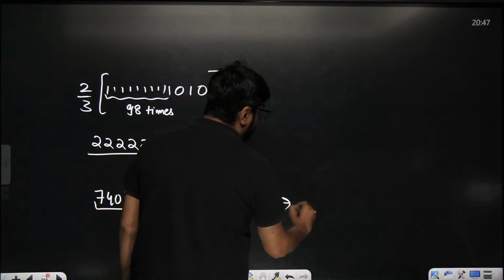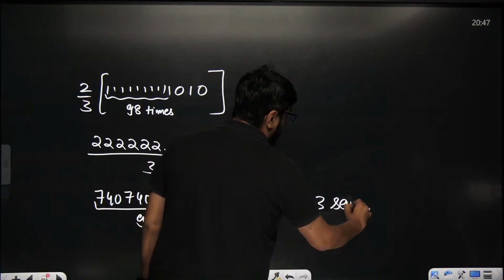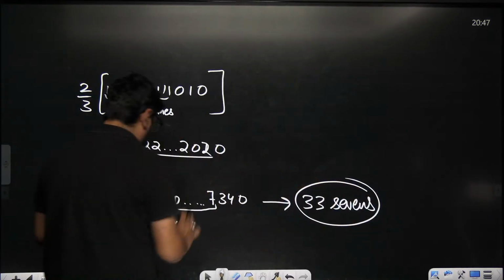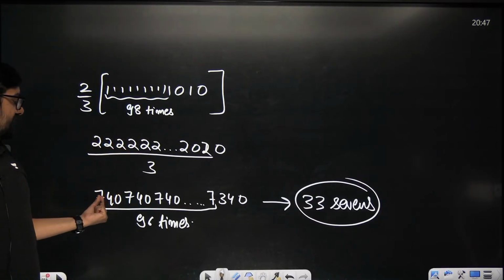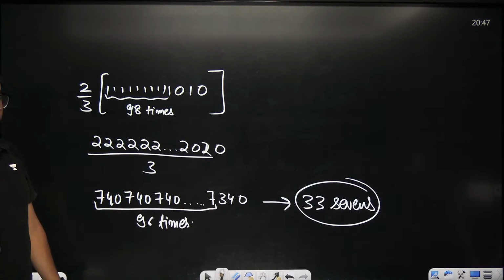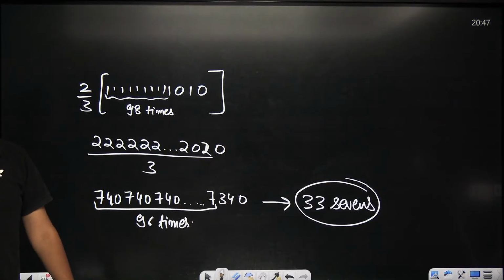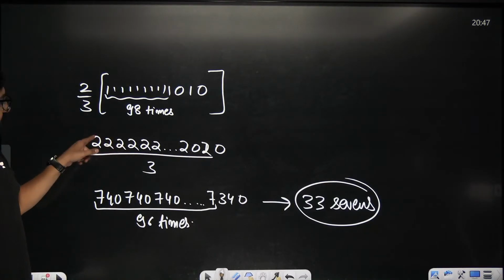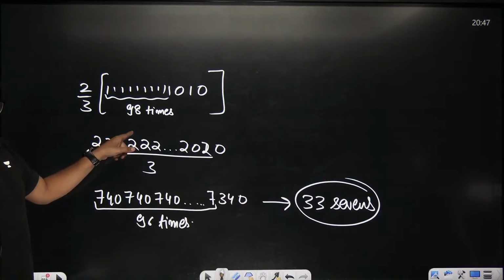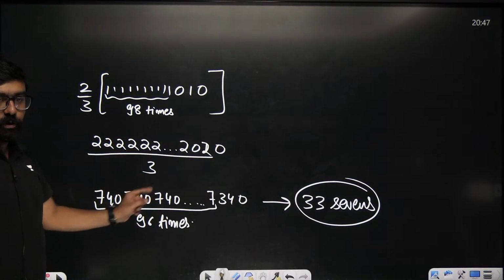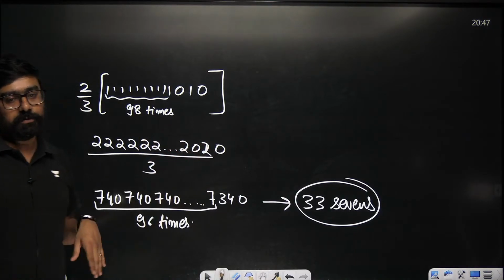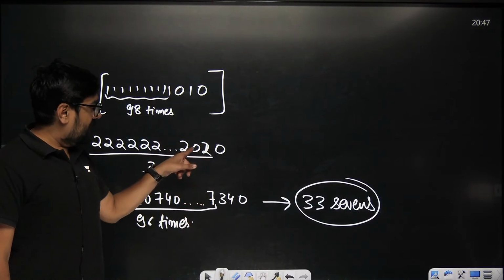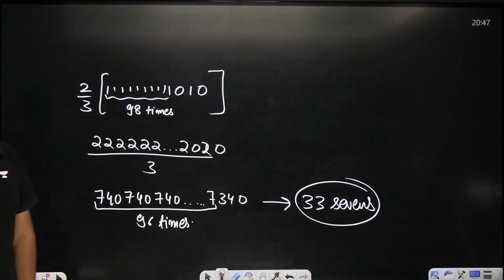So there will be 33 7s. There are going to be 33 7s. Do it on your own, then only you will be able to understand. Right? Divide just 4 2s by 3. You will see 7407. You will understand 7407 is going to repeat. 3 sevens are 21, 1, 2, 3 fours are 12, 0, 3 sevens are 21 again, right? So same thing is going to repeat. 740, 740, 740 will repeat. For the last one, 2020, we'll have 340. 20, 20 will be giving us 340.